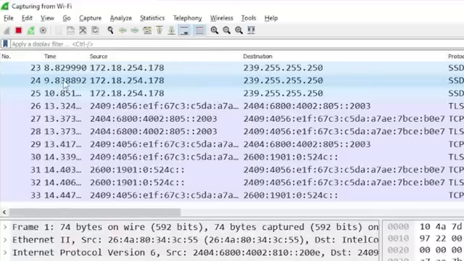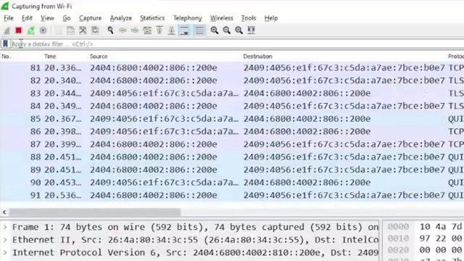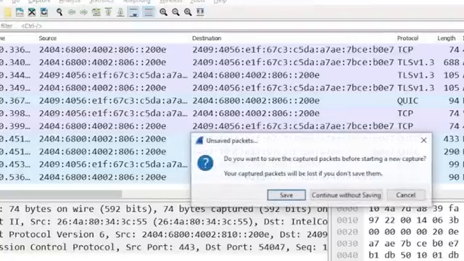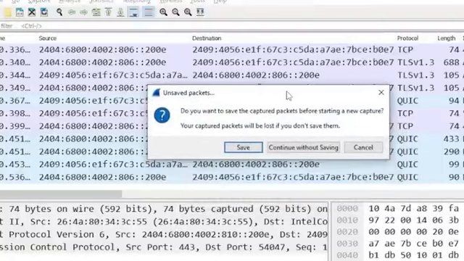Now let's go through all the toolbar functions. Red button stops the current running session, and first button from left starts a new session. So click on it. As you can see, before starting a new session, Wireshark is asking me whether you want to save already captured packets.